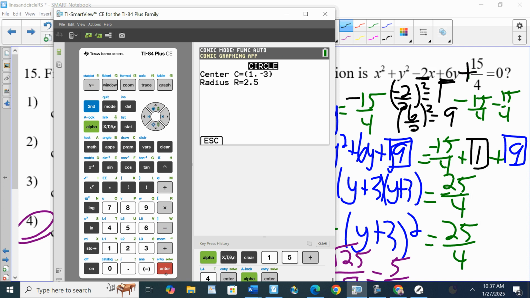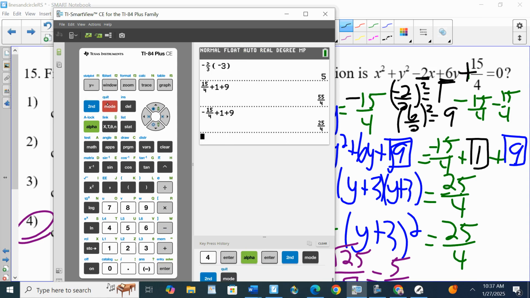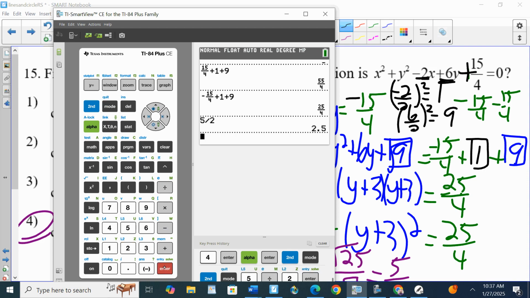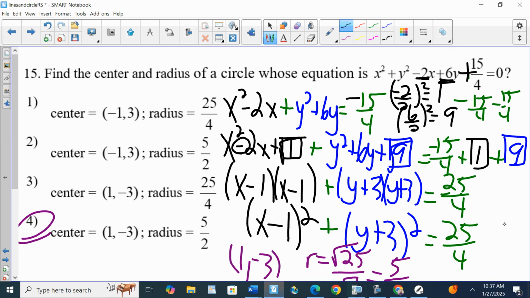And then once I have that, alpha enter, alpha solve, and it tells you your center and your radius. And if it gives it to you as a decimal, you just need to match that decimal up with the fraction. I got 2.5. 5 over 2 is 2.5. Same thing with a radical. If it gives you a decimal, it could be a radical. Just type in the radicals. However, if it's open response and it's a weird decimal that was supposed to be a radical, then this wouldn't work. You get partial credit, but to get full credit 100% of the time, use your completing the square method.